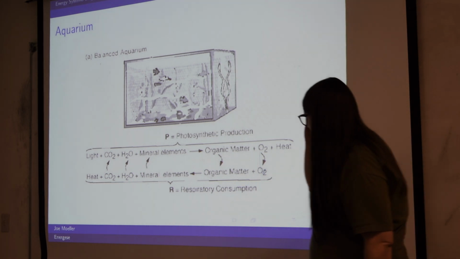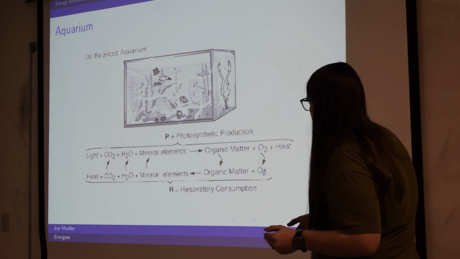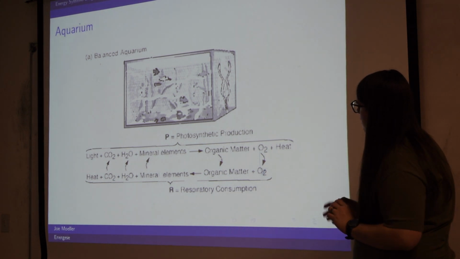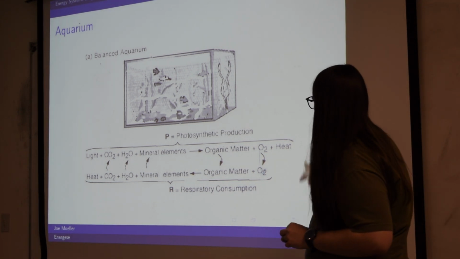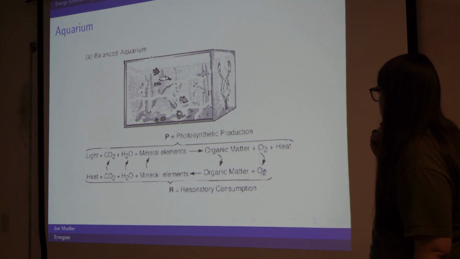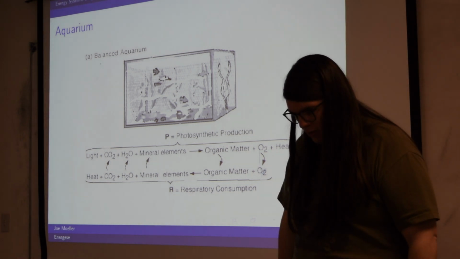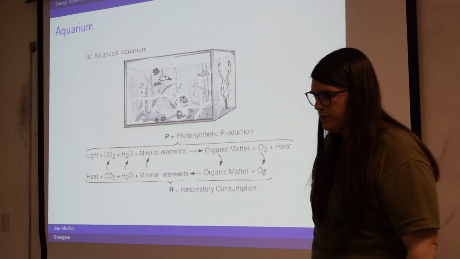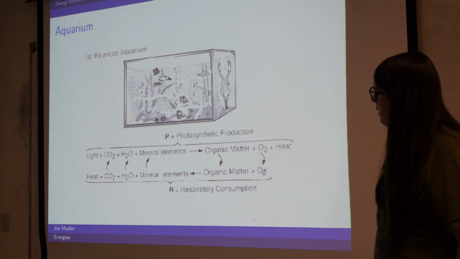Probably animals, and they're going to produce mineral elements, CO2 from breathing, and H2O. I don't know why H2O is not on both sides, probably overstrike. But there's also heat lost in that process. So this is probably a way that someone would write this stuff down if they weren't trying to draw diagrams like Odum.